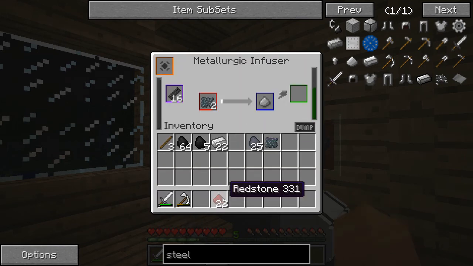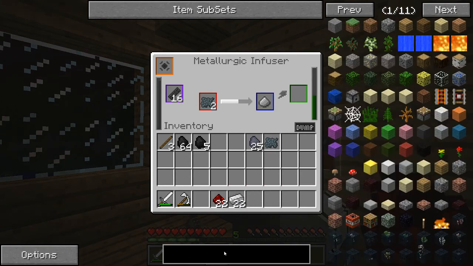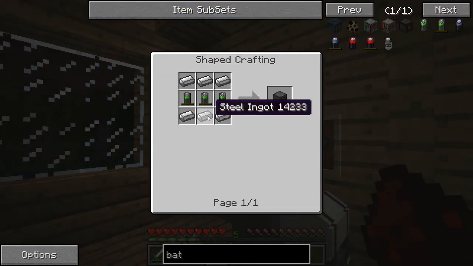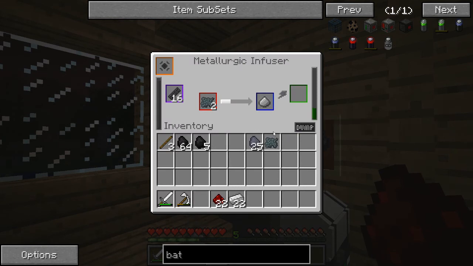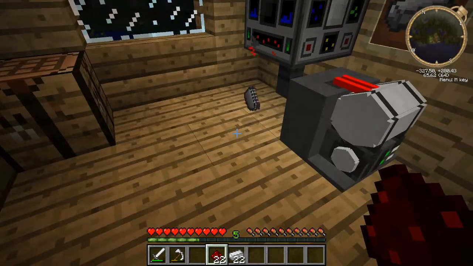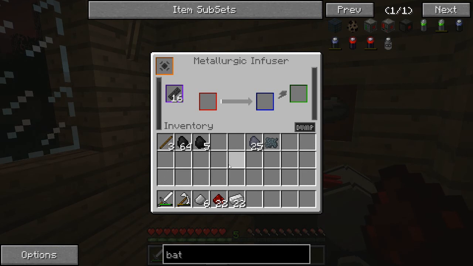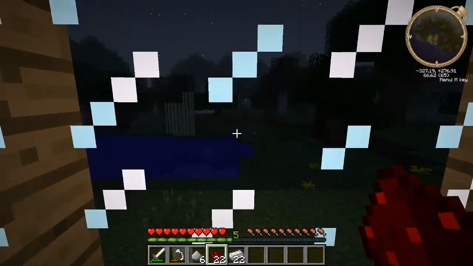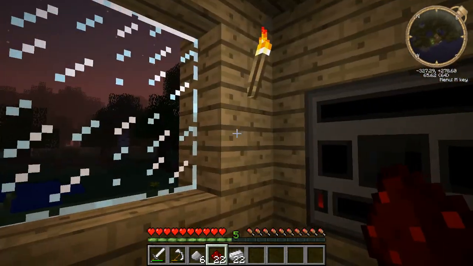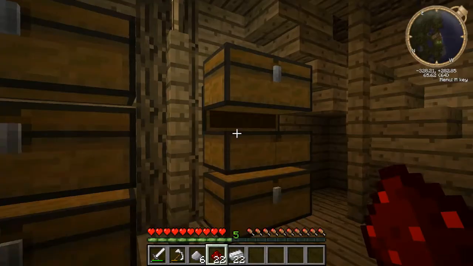Oh god, okay, so we're gonna want some steel. How much steel are we gonna need? Let's see. Battery box. 1, 2, 3, 4, 5, 6. We're gonna need 6 steel, and we've got 3, so let's make some more. And oh, there's 2 floating on the ground. Well, that's weird. So now we have 6. Well, thank you, someone, because that's really lucky. I don't know why that happened. Anyway, so we have our steel. Now we just need to get some tin.